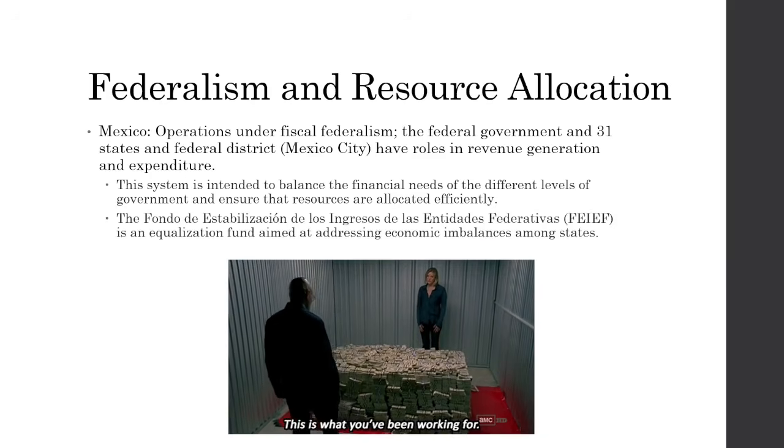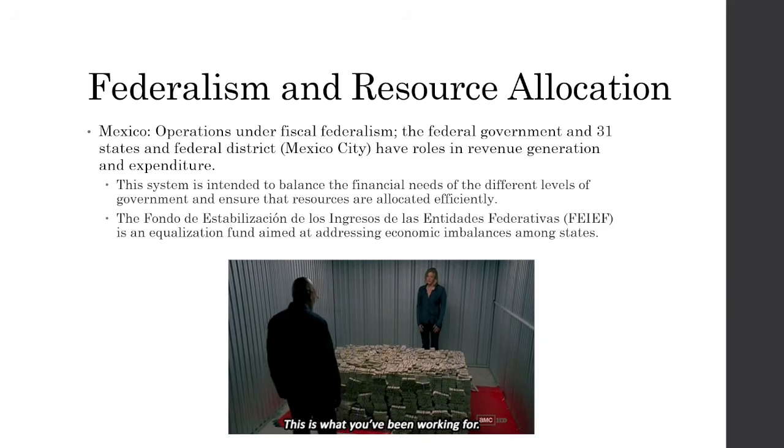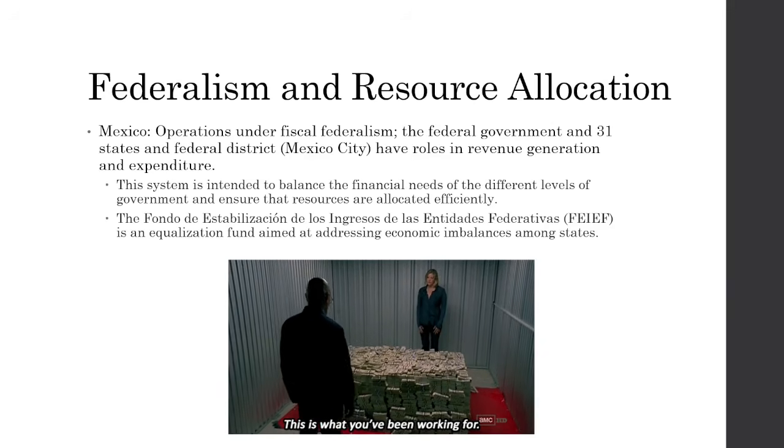And then, I'm going to try to pronounce this, guys. Ready? The Fondo de Estabilización de los Ingresos de las Entidades Federativas, I don't know, is an equalization fund. It's an economic fund aimed at addressing economic imbalances among the states. Because not all the states are at the same level of development. Their GDPs are not the same.